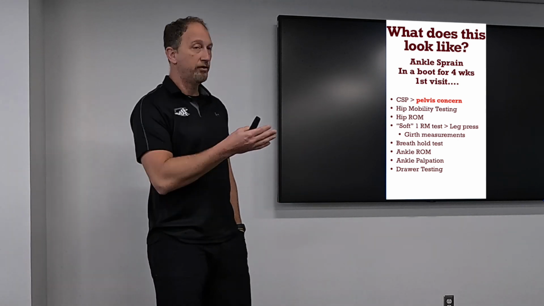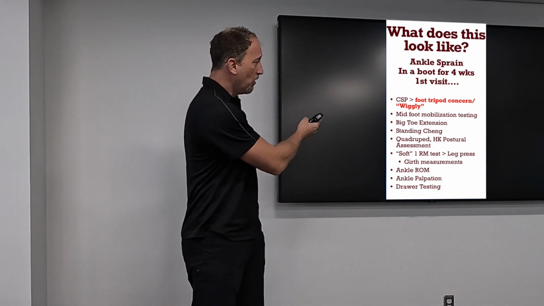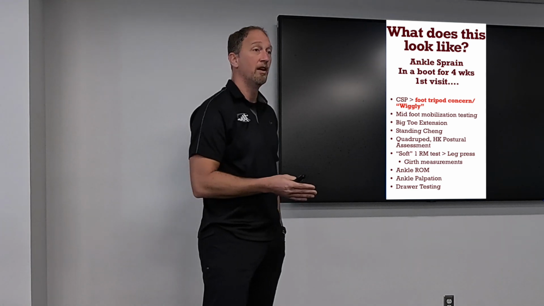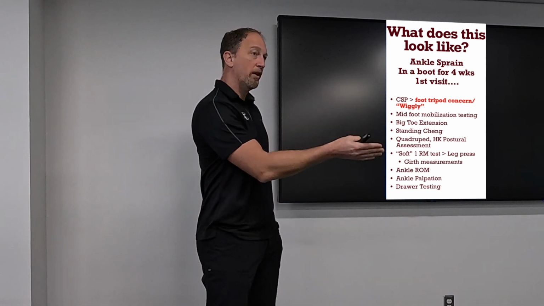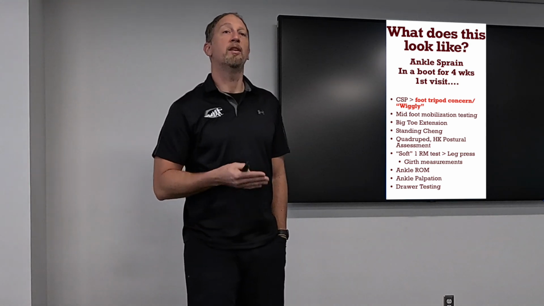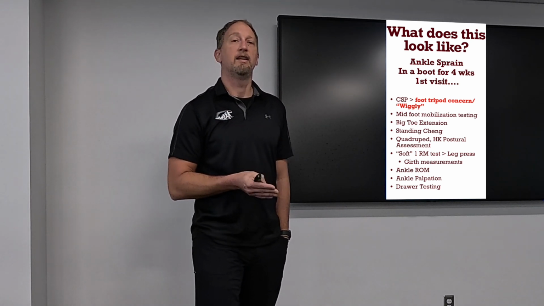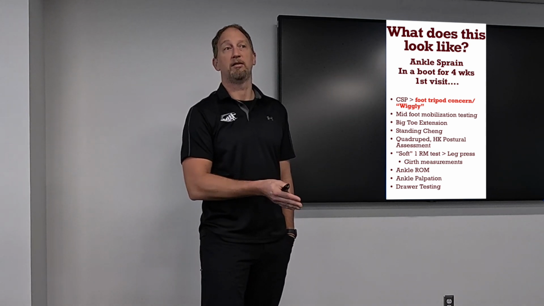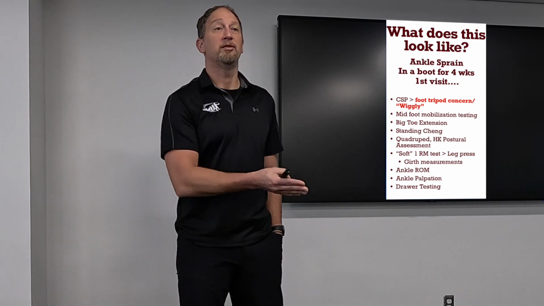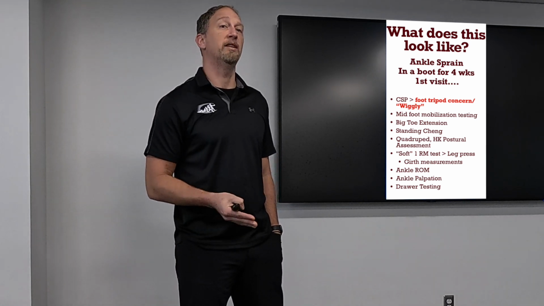That then might guide us to looking at the foot a little bit more, doing some mid-foot mobilizations. We might look at some additional shapes based off of what we see in the critical shapes process or profile. We might run them through some postural stuff. Again, what we do on the back end of that critical shapes profile is going to be guided based off of what we see. If all we look at is pass fail, it's not going to guide us. If all we do is go straight to the ankle, why didn't we go to the ankle to begin with? Because we would have gotten there anyway. The critical shapes was just a waste of our time.